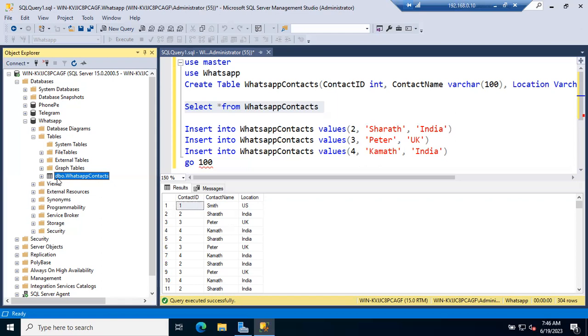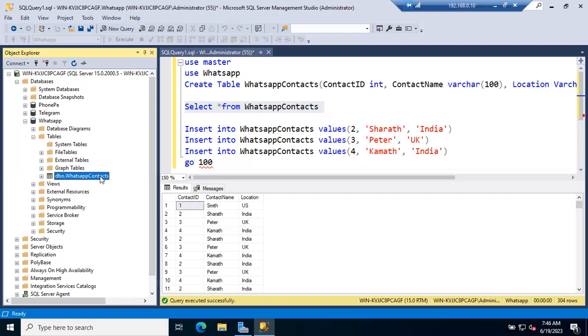What is the logical hierarchy guys? Logical hierarchy is instance, inside instance database, inside database schema, inside schema your tables. This is how logically it will store. Schema is nothing but a container, where it will store all the tables.